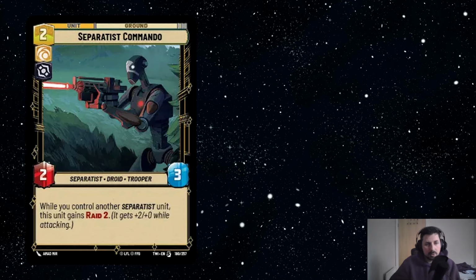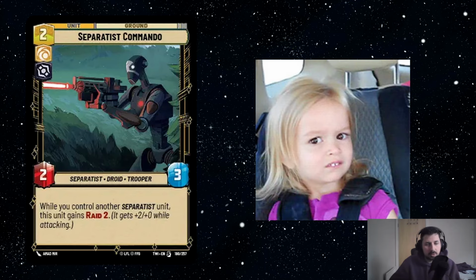Separatist Commando. I'm relatively confident saying this card is not going to be amazing, because we already have a card like this with the Insurgent. I think it's a 1/4. If you have another Aggression unit, he has Raid 2. It's basically the same card, but it's a 1/4 instead of a 2/3, and instead of a Separatist, it requires a red card.